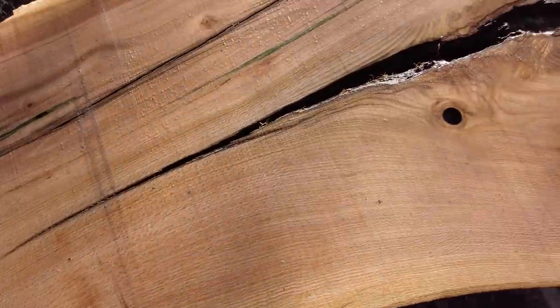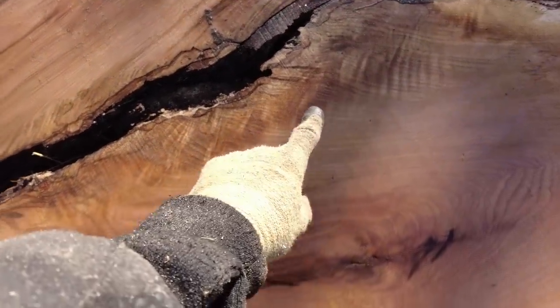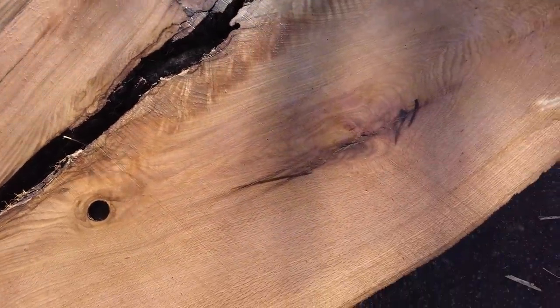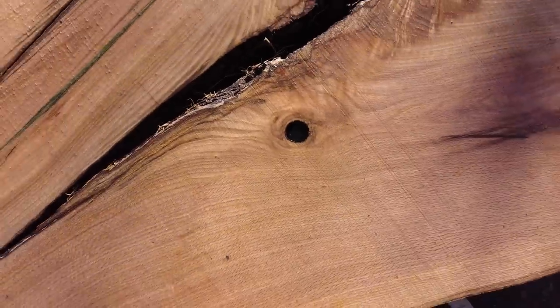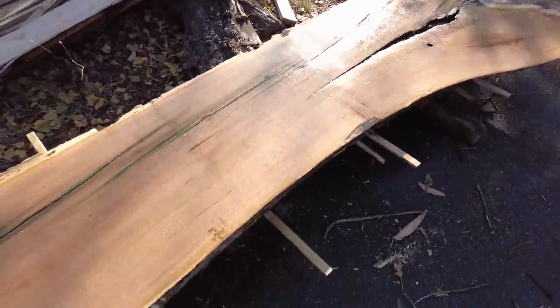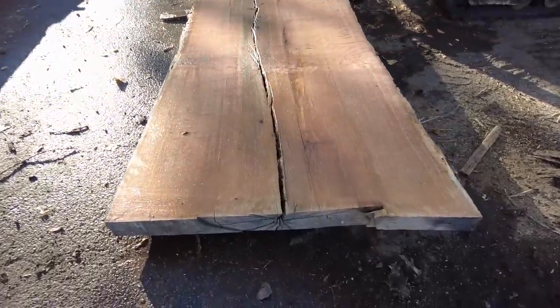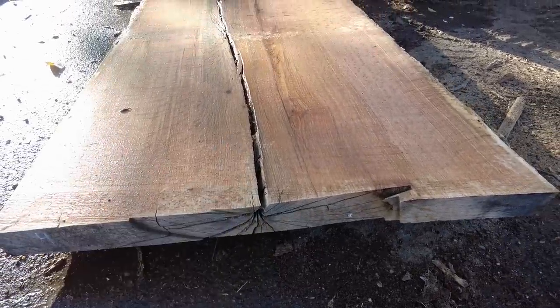Big ol' split in the crotch, but we do have the remnants of the crotch figure here poking through with another knot and an actual hole. Oh, it's wet right there. So that guy's looking pretty cool. This one actually here is my favorite. This one we're smack dab in the middle of the log. I got the pith here centered. So this big crack here is the center of the tree.